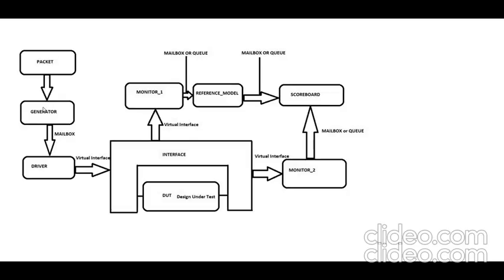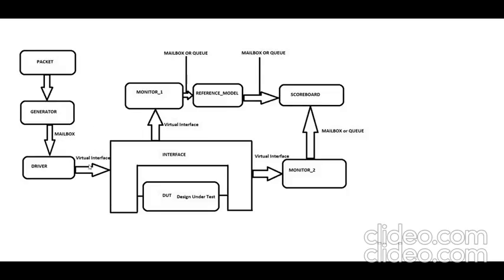The packet class is also known as a transaction class, you can call it either. Whatever input and output signals are there in the design, you can declare all the input signals and output signals in the packet class. Now this generator block comes. This is also a class basically. Packet, generator, driver, they all are classes. In the generator we take the handle of the packet class or transaction class and we randomize those input signals in the generator class. So basically in the generator we do two things. First, we randomize the stimulus coming from the packet, and then we put that information into the mailbox.